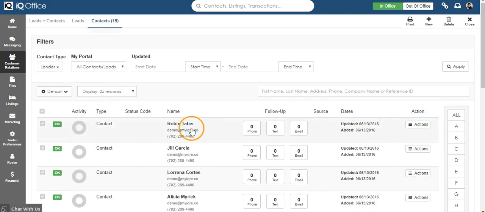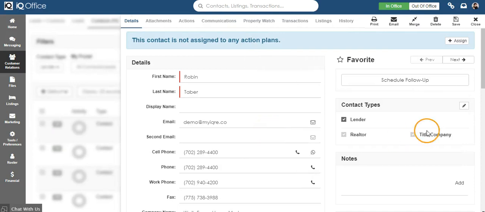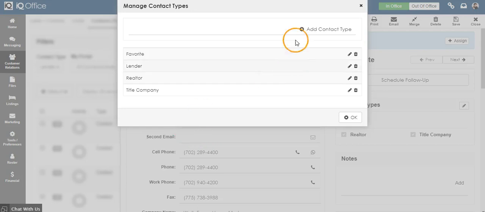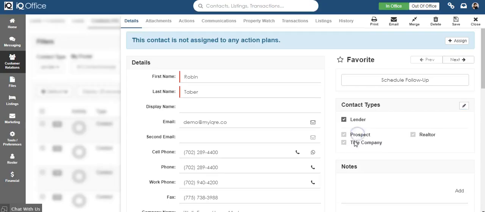How do you add a contact type to a client? You open up the client, or you enter your new client, and then you have an option over here, and you can say contact type. I want to add a contact type of prospect. Once I've typed it in, I click plus, and now it's an option for a contact type. When I push OK, it's going to show here. So this could be a lender and a prospect. You can click as many contact types as you would like, and then you can click save. That's how you add a contact type to a client.